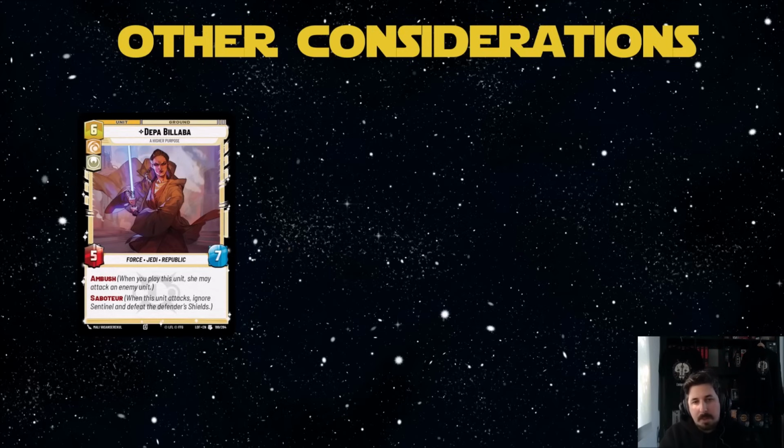Depa Billaba is a 6-drop, another 6-drop that you can play in case your hand gets answered. As much as I like her, I just think that she's not doing anything particularly important that the deck needs. Once again, if we want to deal with a 5 HP unit or less, ignoring shield, we already have Luke Skywalker and Anakin to do that. So I feel like she's a little bit redundant.